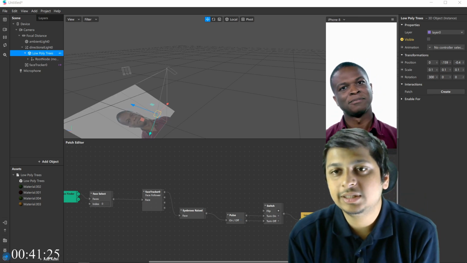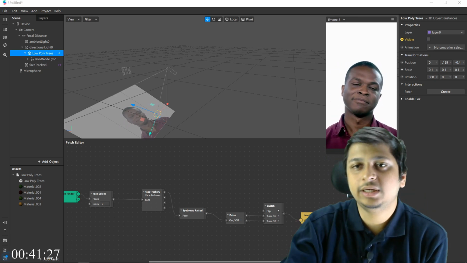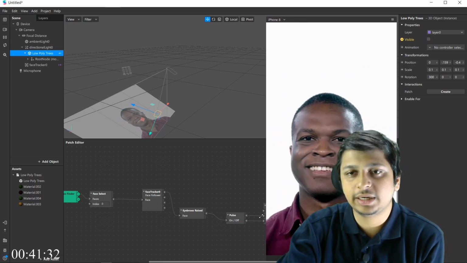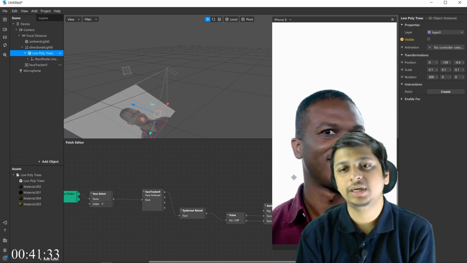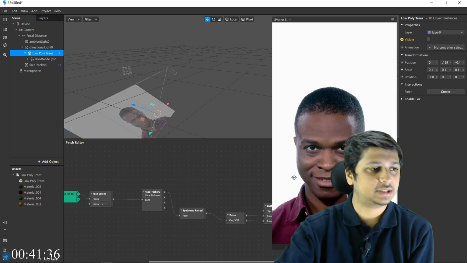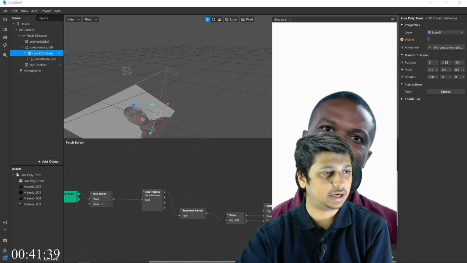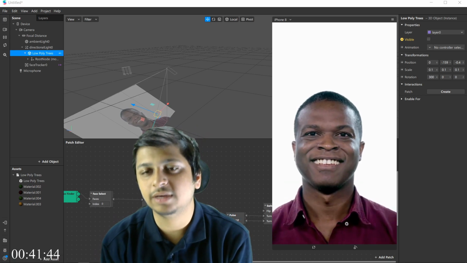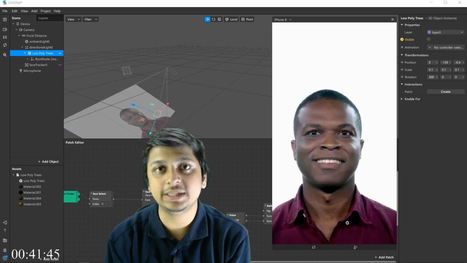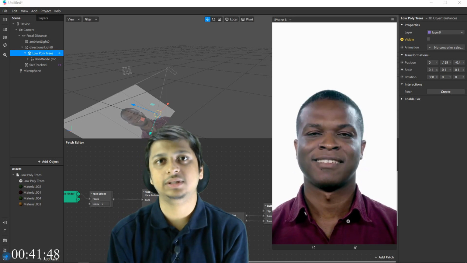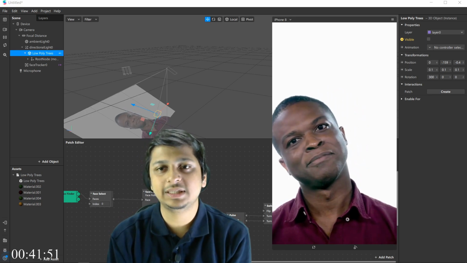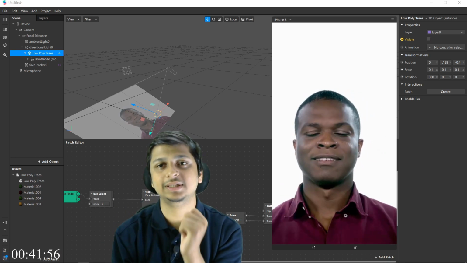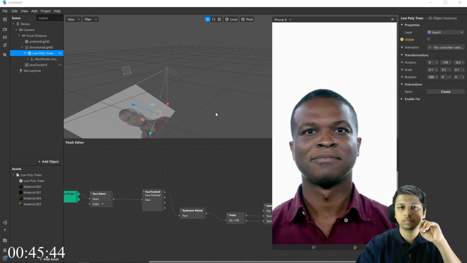Okay, so this is now at least working in a decent condition. Now let's look at the demo. Over here you can see this person giving a lot of different expressions. I guess I'm overlapping him. Once he raises his eyebrows, like this, that is when you can see the trees appear at the bottom of the frame and then disappear. So this is where the tree appears and is gone.